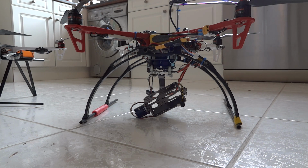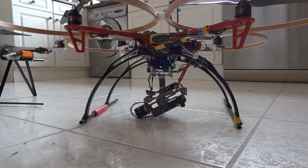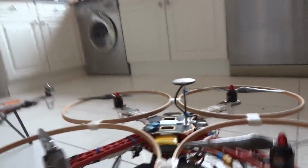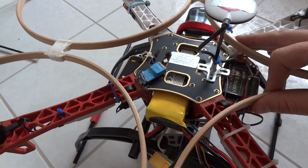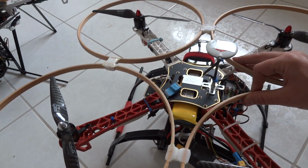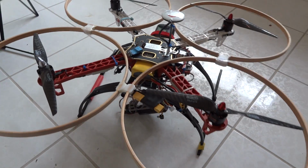And lastly with this one, because sometimes I want to fly in the vicinity of paragliders and paramotors, I want to have some additional protection around the props. So I have this cage that I built, which straps on the top here. It's made of beech wood. It's very strong. You can pick it up with it, you can bounce it, so it keeps the props away from anything. All it takes to mount it is some reusable tie wraps here, 4 points, strapped down in the centre, tight as could be, and once it's in there, it's not moving anywhere. Props are completely protected from damaging anyone. You're not trying to protect props here, I'm trying to protect people from the props, and they do a pretty good job of that. So that's quad 1.